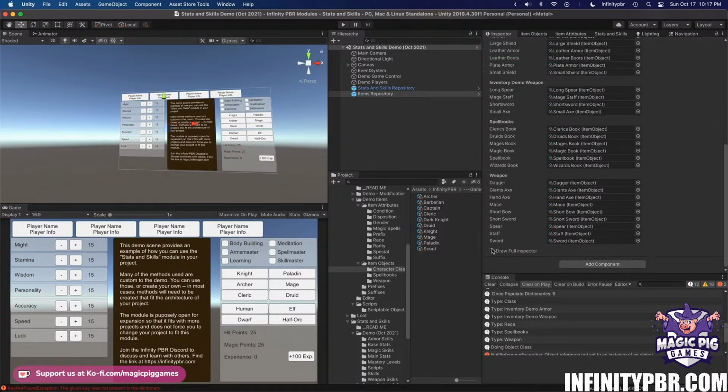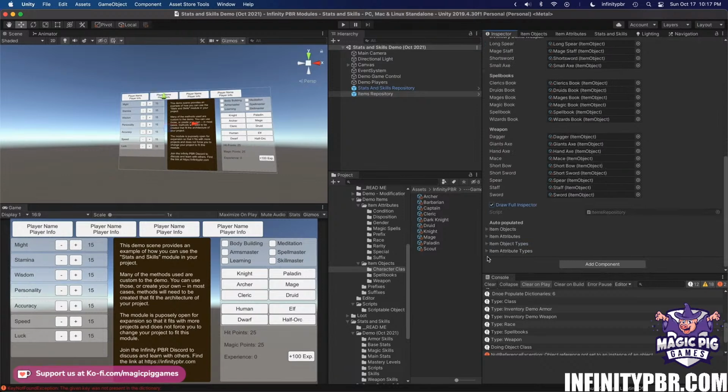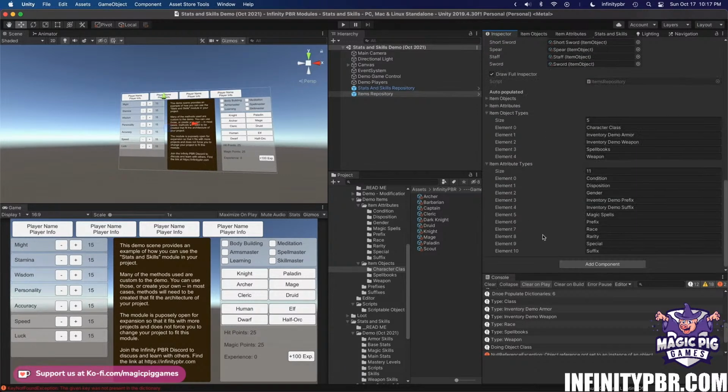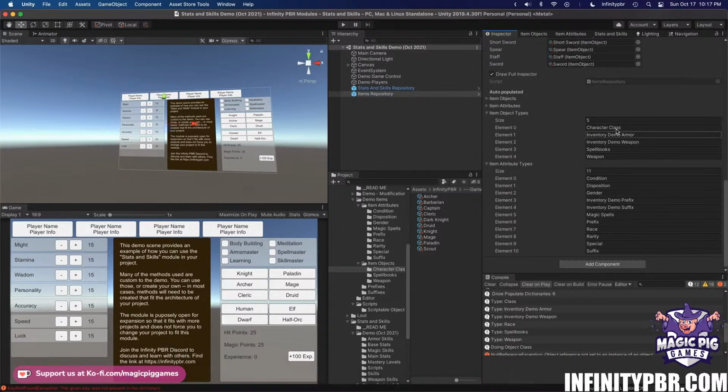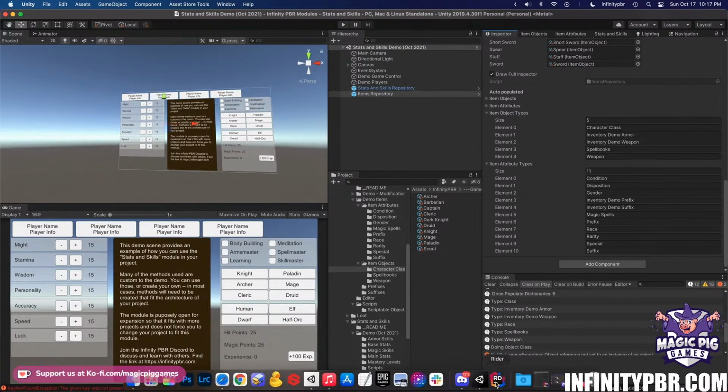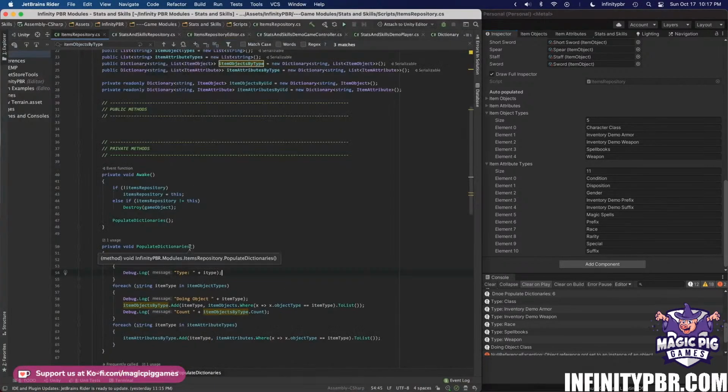Well, that's not right. Do I not clear this? Wait a minute. Item object types. Item object types.